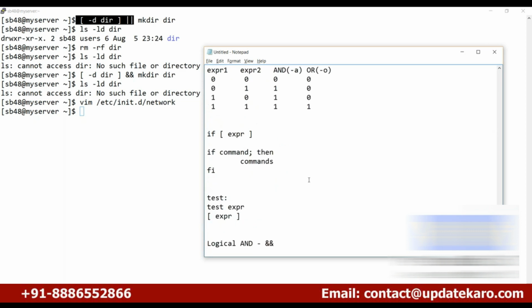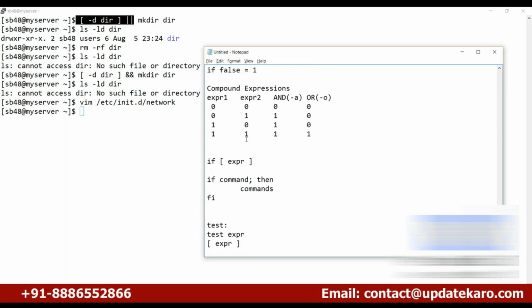Yes, exactly. That is a good point actually. Even if you understand how this expression works, take this situation. What logical AND is saying is that if both expressions are true, then only your compound expression is true.